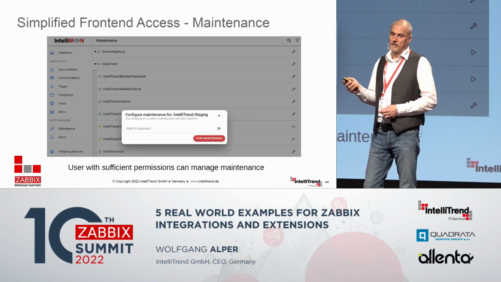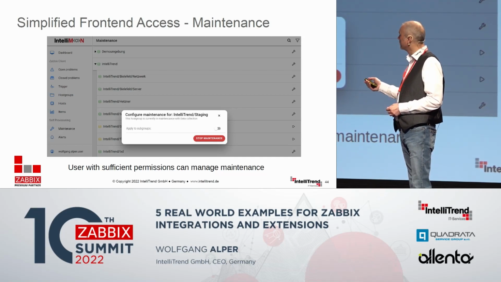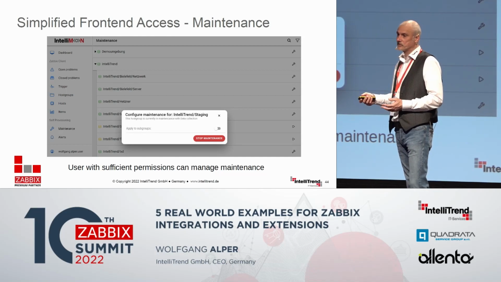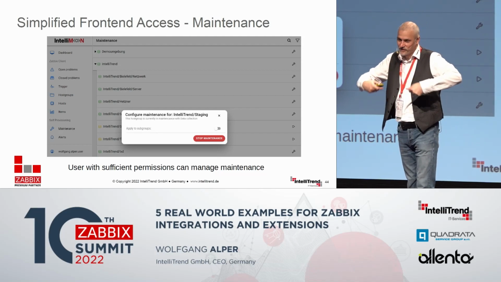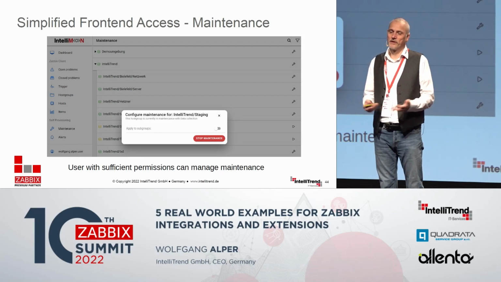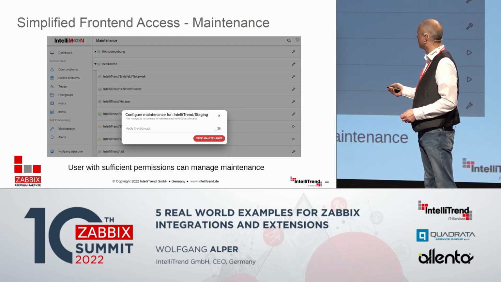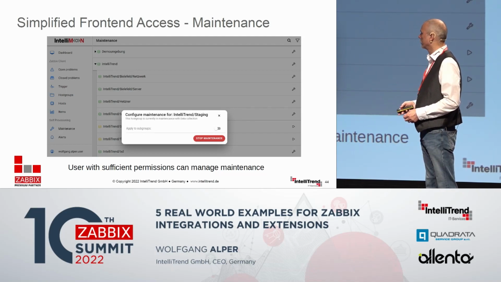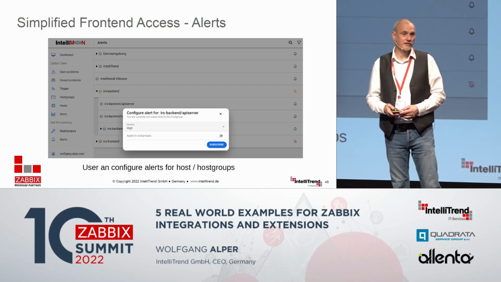I promised that self-provisioning is an important part. So, for example, if you would set up a maintenance here, it's very easy. You just select a group or a single system. You just click on this icon here, which shows you that it's something with work, with maintenance. You click on that, and then your system is set on maintenance. And when you're ready, you click again and say, I stop maintenance, and then you can make a choice whether you would use data collection or not, and apply to subgroups or not. It's very well integrated. It requires, of course, sufficient permissions. Front-end access is the same thing. You select the severity, and everything is fine.